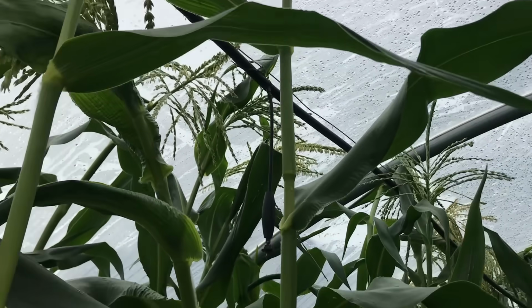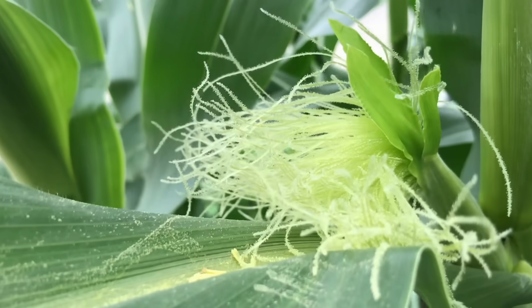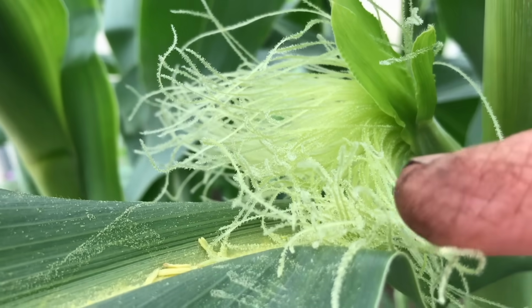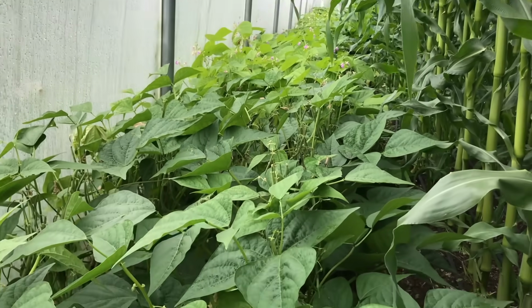The plants grew quickly and tall as expected, with the tassels pressed up against the plastic at the top of the polytunnel, even in the taller polytunnel, and this caused some overshadowing of adjacent crops. We grew about 130 plants in the 2 spaces, and although not all the plants produced a cob, we still had a lot of cobs to eat fresh and to freeze for later, which was great.